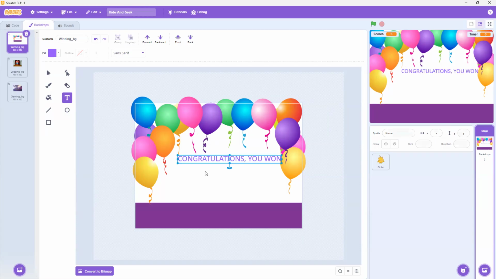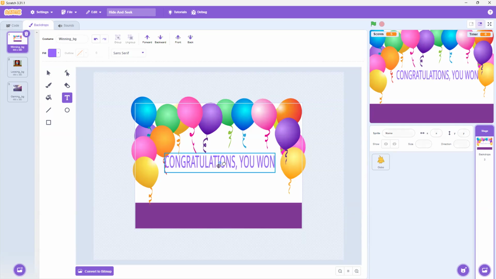So another trick is that once you are done typing, you can go back and click on the text and it would highlight all the text area with a deep rectangular square, right? So this means that you can enlarge this text feature. When you see that a text section has been highlighted with a deep rectangular square with some deeper dots at the edges, it means that we can use it to resize. So we can enlarge this and reposition the text to where exactly we want it to be. So with this, I have written, congratulations, you have won, you won.